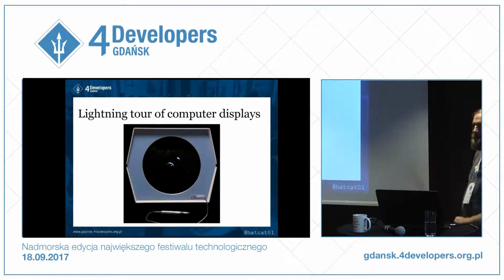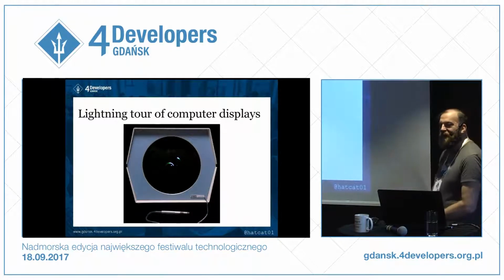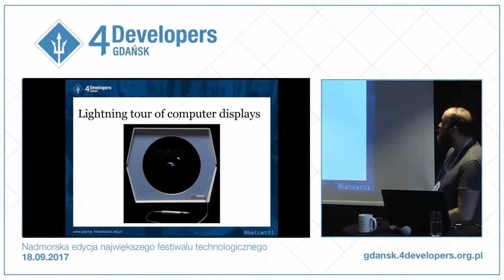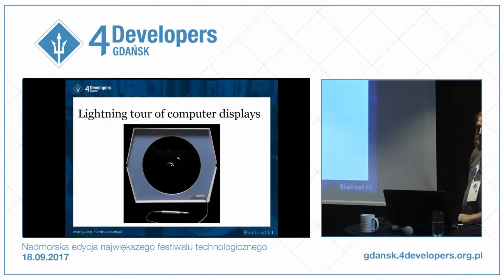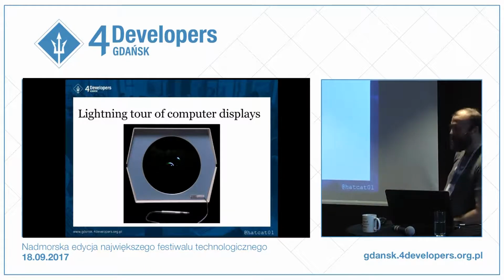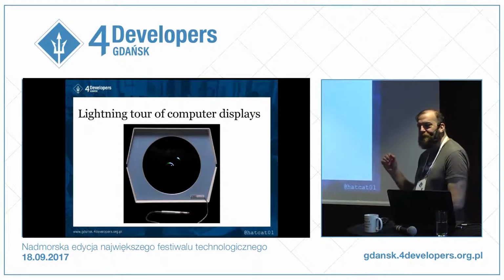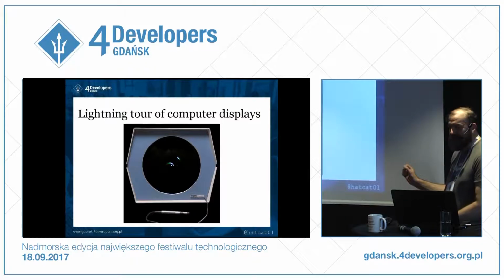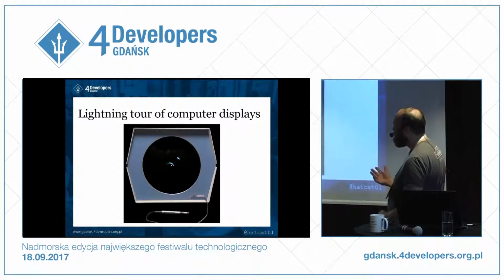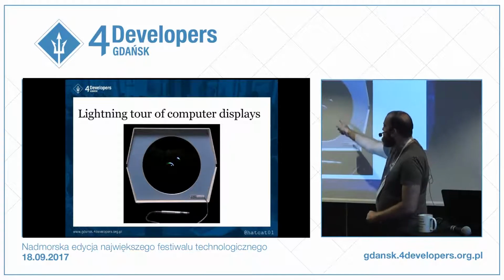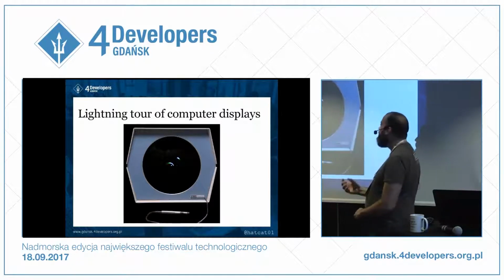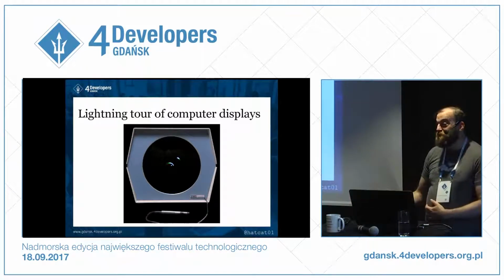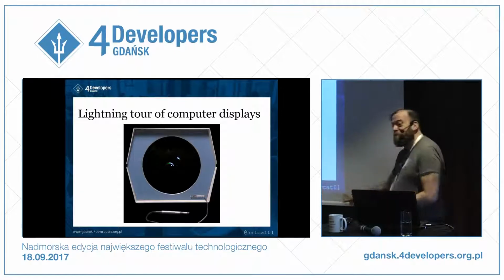What about this? Anyone know what this is? It's not an oscilloscope. Good guess. This is the Digital Equipment Corporation PDP-1. What's significant about it, apart from the circular display, which is very futuristic, is Space War. And it was on this machine that Space War was developed in the 1960s. It's hard to find good images of Space War. You've got a bit of a swirl there, and another bit of a swirl there. I'm sure there must be some pictures of it somewhere, but I've yet to find them. If anybody finds any good pictures of Space War, do tweet me with them.